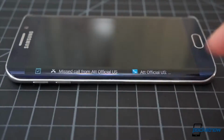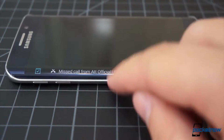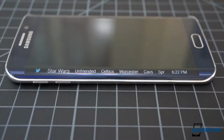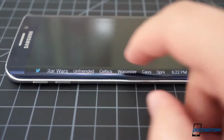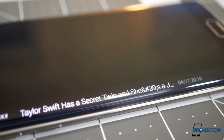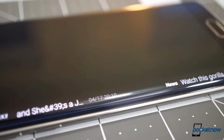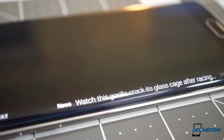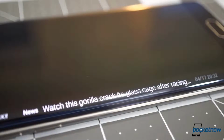More useful are the information stream and night clock functions, which display things like the time, news headlines, trending Twitter searches, stock prices, and notifications when the screen is off. Unfortunately, it's not very well thought out. Rather than showing full headlines and continuously scrolling, the news ticker pauses every few seconds to show you a partial headline. You need to tap on it and then unlock the phone to see what it's actually about.